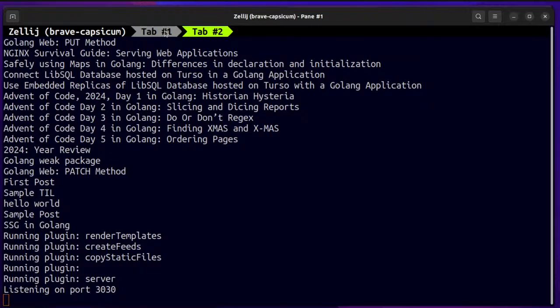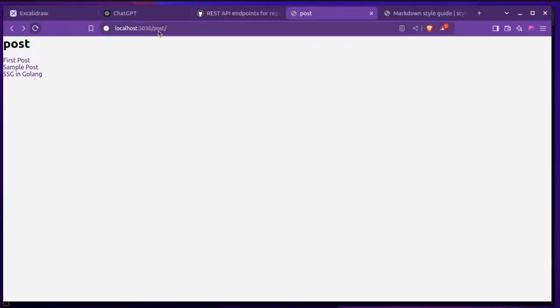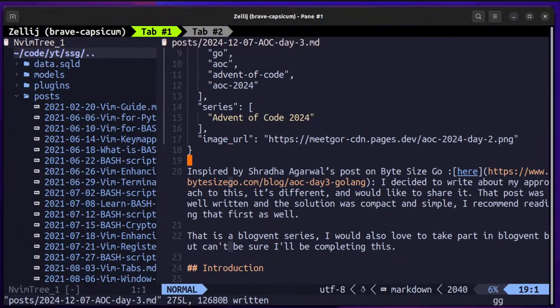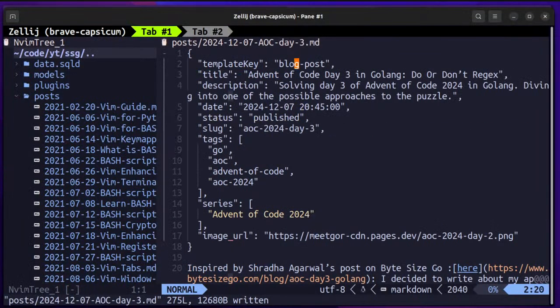Okay, now we might have created this, but I think the actual one would be blog post, because if you see here the template key is blog post.